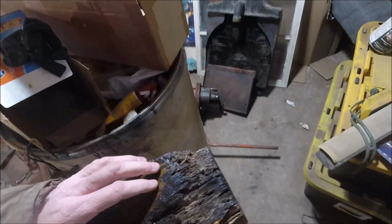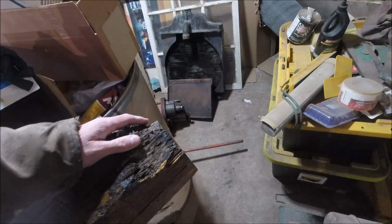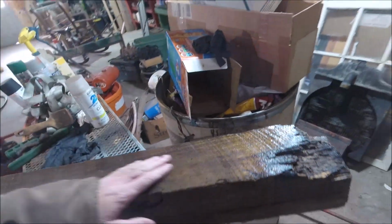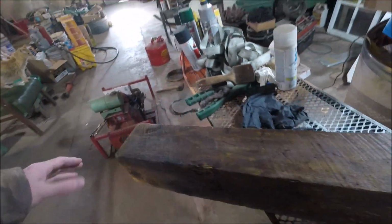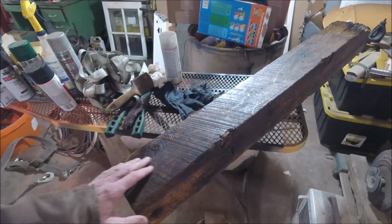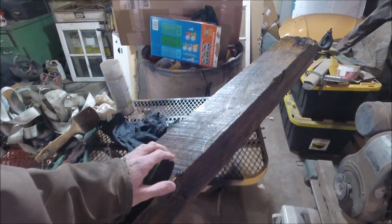I do like this kind of old beat up end here. I'll probably clear coat that some more. It looks like it soaked it up pretty good. But yeah, for the most part, this thing is looking pretty darn cool. It's not too heavy. It was fairly dry. Don't feel like I had a lot of weight with it, but yeah.